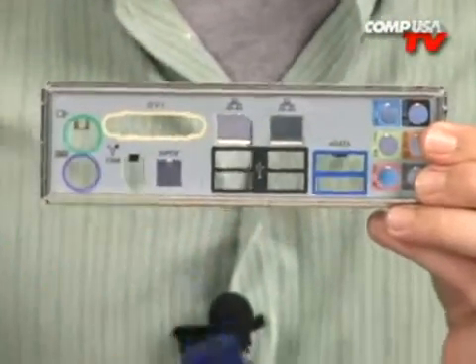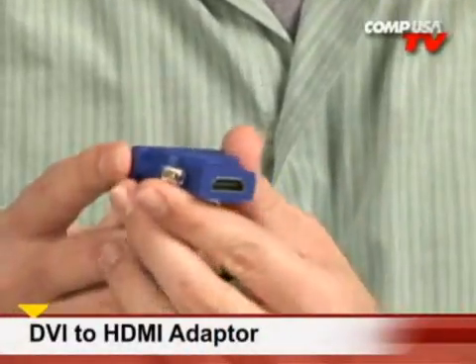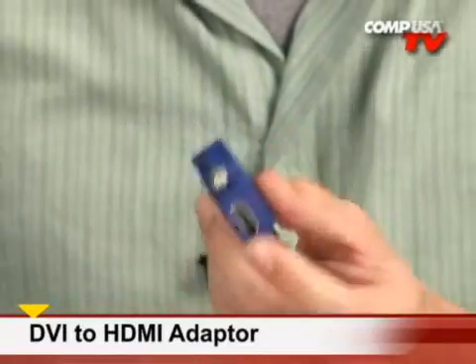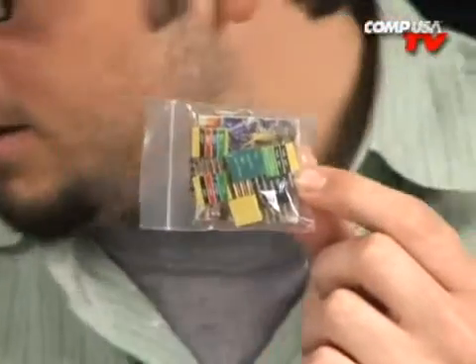Let's take a look at the back panel connector — very nice back panel connector. I love these, I can't stand the chrome ones. These are so nice when they're gray, nicely labeled, color coordinated and everything. Another good thing: let's say you're going to use your computer with a TV tuner or as part of your home theater system. In the box there's a DVI to HDMI adapter, so in case you want dual monitor support from your video card and you want to use this separately, you can use it exclusively for your television off the onboard graphics — HDMI with audio, 7.1 channel, all of it going through the HDMI through that DVI port, which is really cool. Also included: a connector guide — fantastic when you're building a computer, saves you time and effort, you don't have to look in the manual. IDE and floppy disk drive headers for people over 60, and a 4-pin Molex to SATA adapter for guys that don't have SATA power connectors — so if you're building a new system you can use your old power supply and connect your hard drives without needing SATA power on the supply.